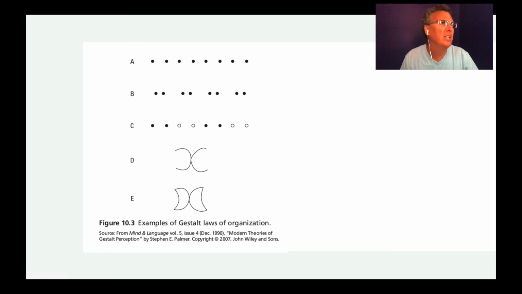And so when you're looking at somebody, you have to first figure out, well, what's their face? What parts of those are their face? And then I look at that and I might try to recognize it. So they talked about certain ways in which things get grouped together and start to feel like they belong together. One of them was proximity.